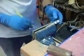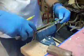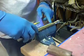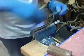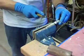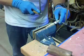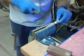Okay, I've kind of set this up on an angle so you can see here. What I ended up doing is I marked back from the end. I know that the tube sits back 2.25. So I came back just about 3/4 of an inch from the edge, and I did a line parallel to the end. I take the coping saw and start it here. And I just do it by hand. Try to keep it straight.